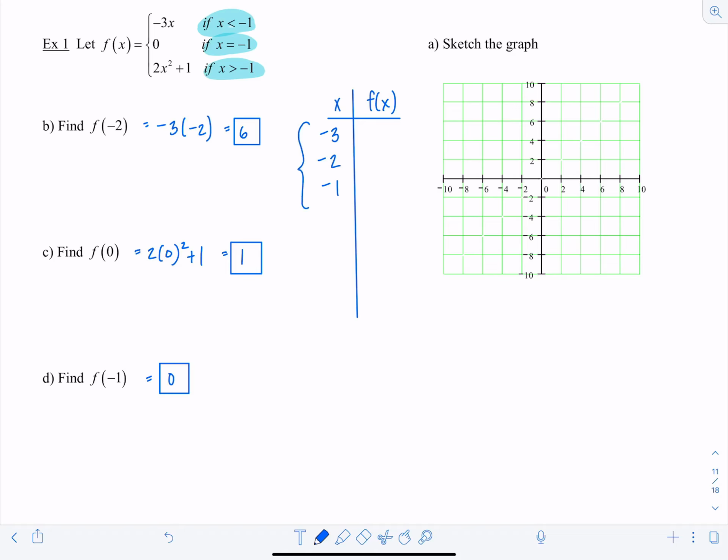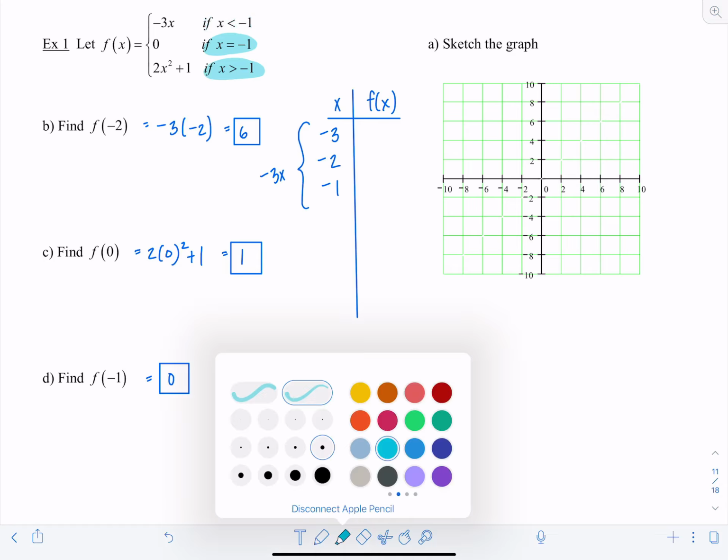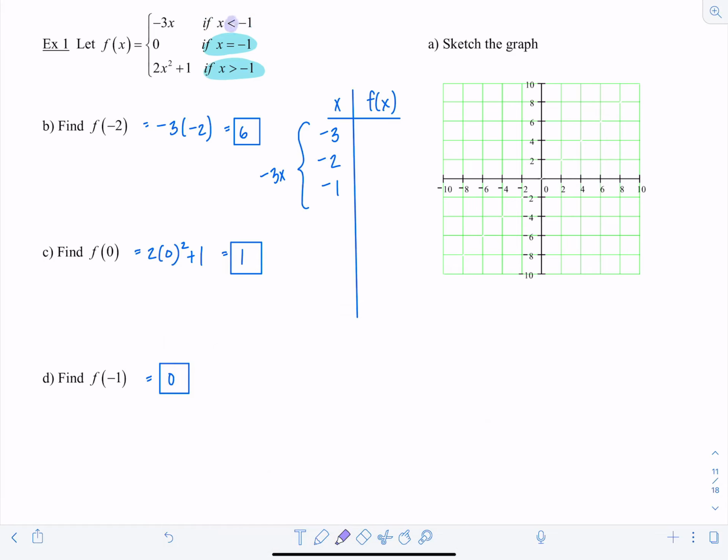These I'm going to substitute into the equation -3x. And notice here, this is important. This is super important. Since x is strictly less than -1, when f of x equals -3x, this is going to be graphed with an open circle, not a closed circle. Okay? Good. Again, I'm going to repeat -1, and this time f of x is actually equal to 0. That gets filled in. That's the actual function value, so that'll be a solid point on the graph.